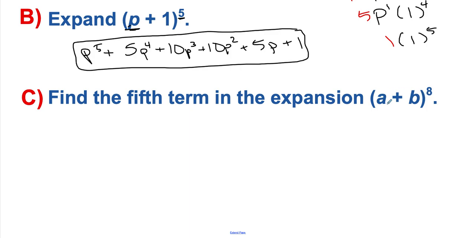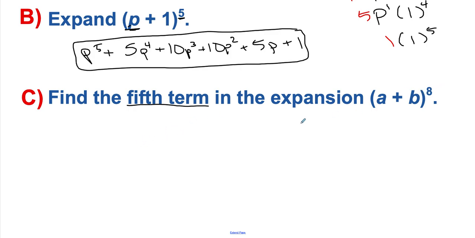Okay? So, this one, I didn't get the chance to teach you this in class, so we're going to kind of look at it, and we want to use the binomial expansion theorem, all right, because that's the easiest way to get this. Otherwise, you're going to be doing something like this where you expand the whole thing out, and then you're looking for that specific term. So we want the fifth term, okay? So I'm going to show you how to set it up with the binomial expansion theorem.